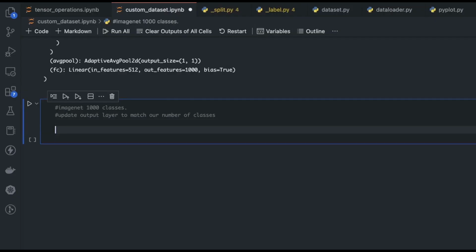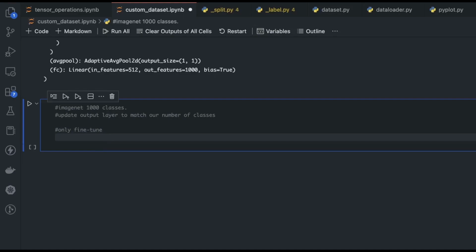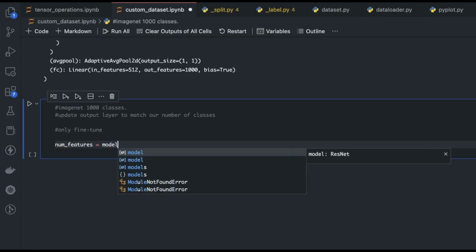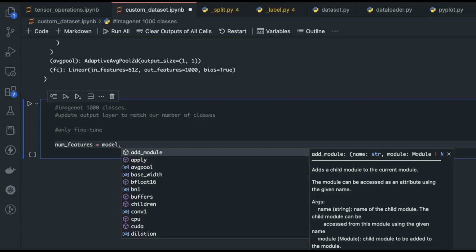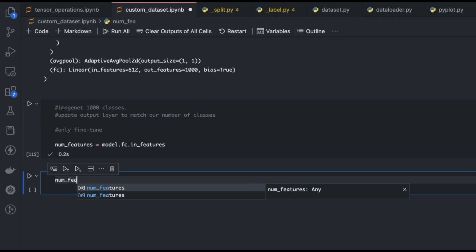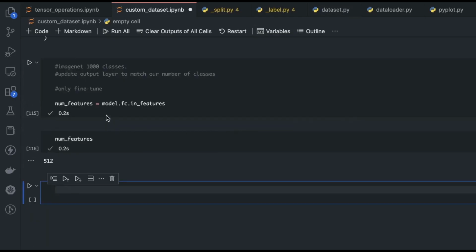Cool. So now the idea is to update the out features value in the ResNet model, and we'll only be fine-tuning the last layer of the model. We don't want to change the weights of the convolutional layers, because our dataset is pretty similar to the ImageNet dataset, and we want the weights to be the same. Fine-tuning the last layer by freezing all the other layers actually works.